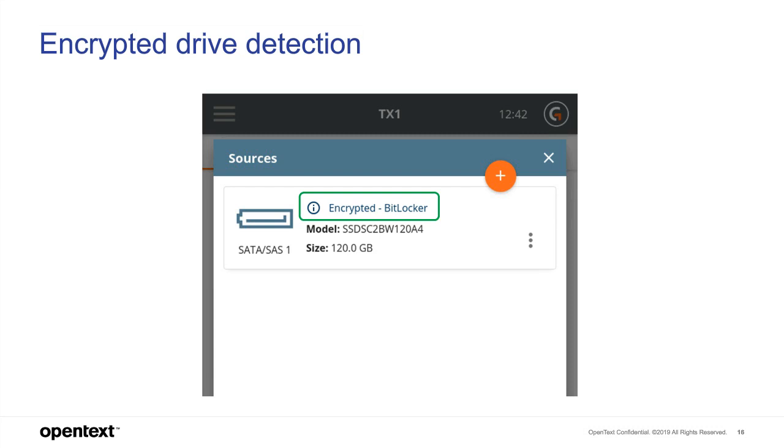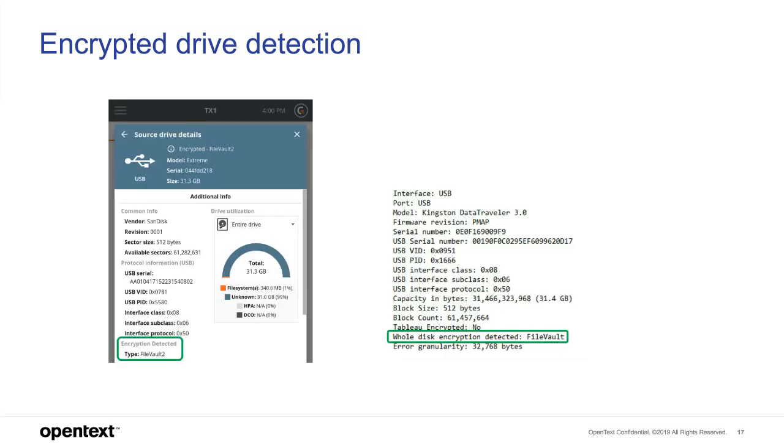We'll also show you this information in the header section of the Drive Details screen. Finally, the TX1's forensic log will always contain any detected encryption types.